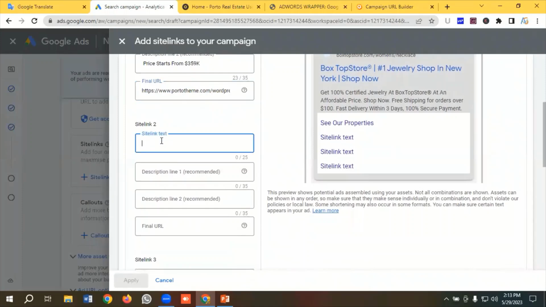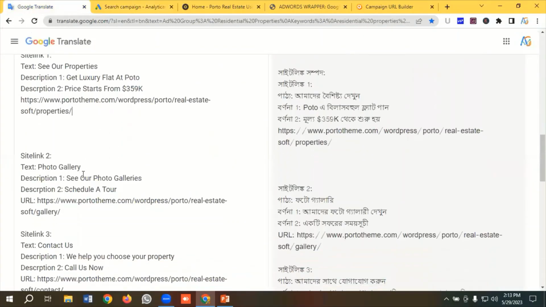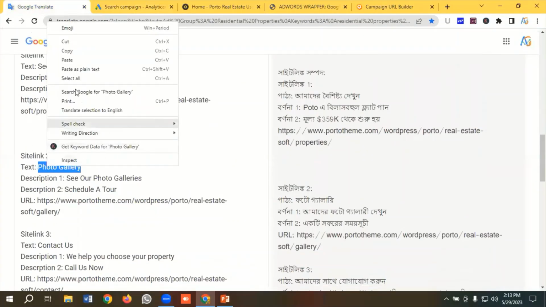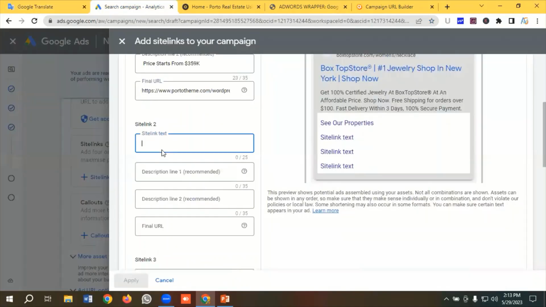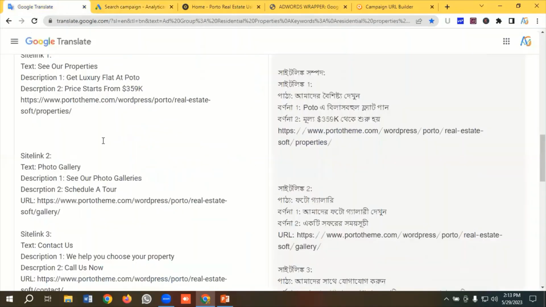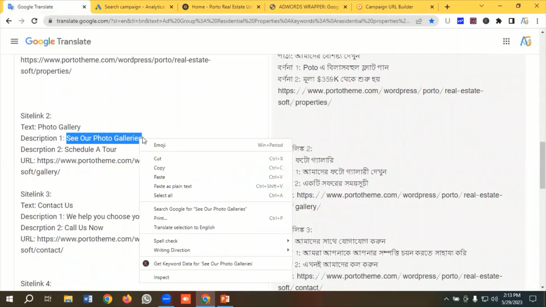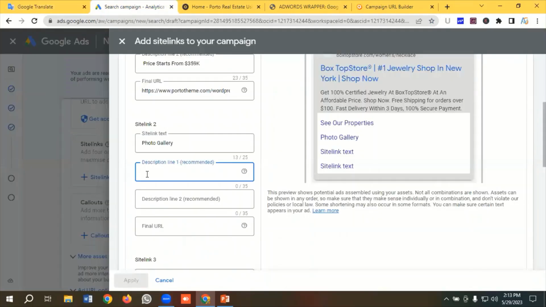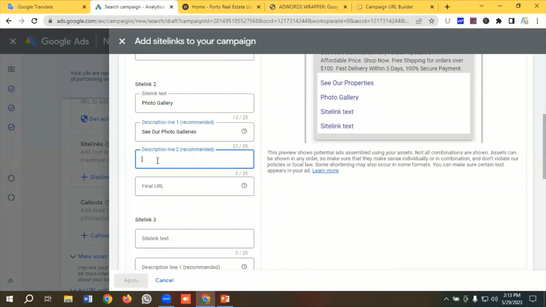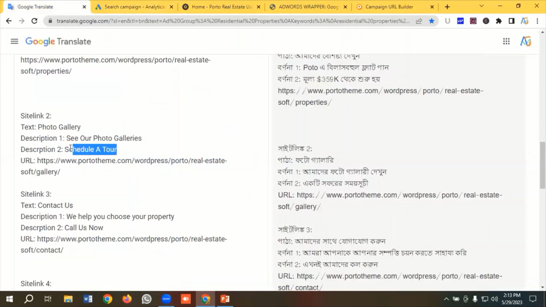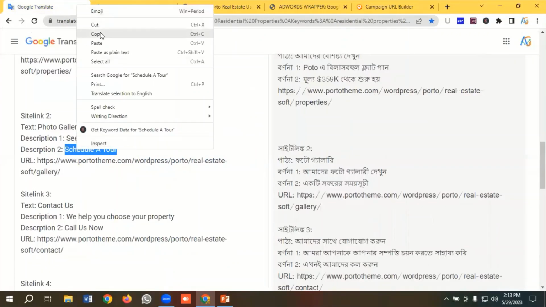As site link 2 text, I'll mention photo gallery. So I'll enter photo gallery over here, and as the description 1, I'm gonna mention see our photo galleries. And description line 2, I'll mention schedule a tour.